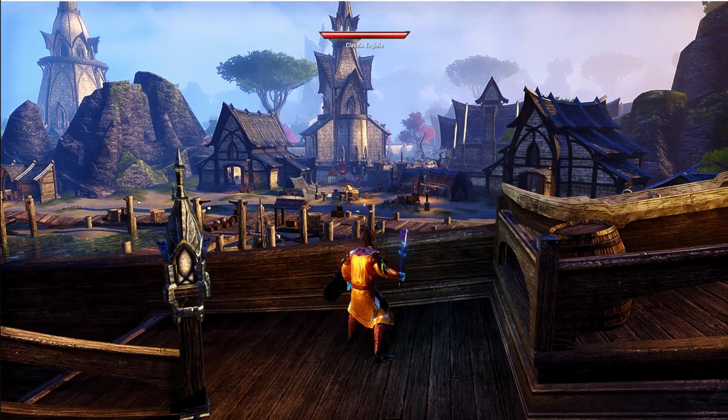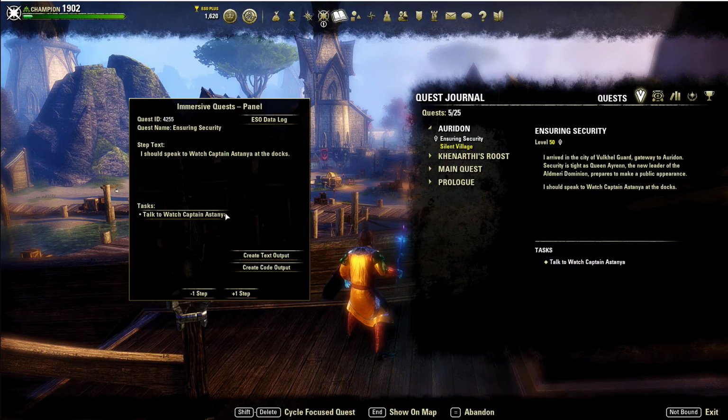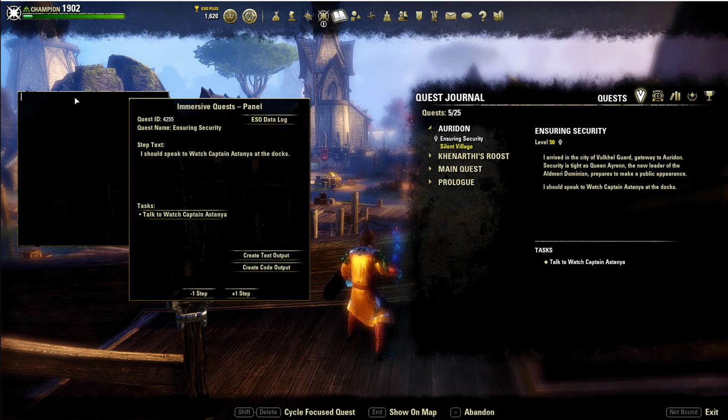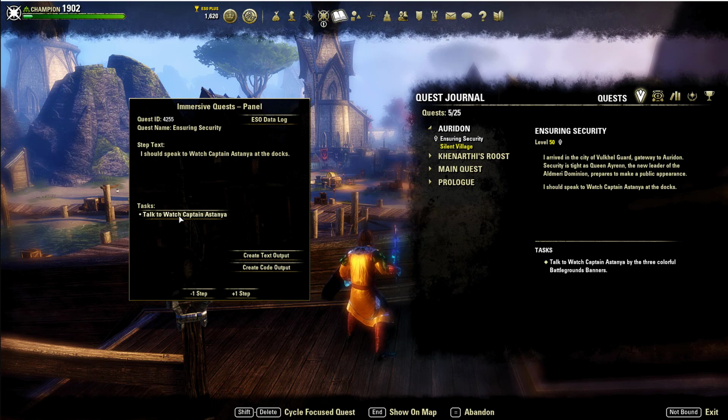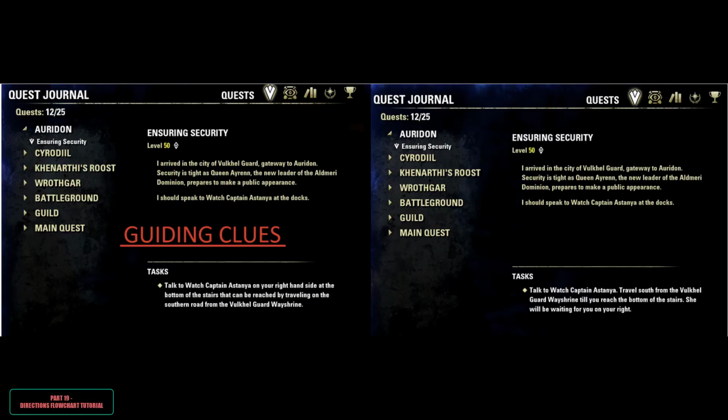Third is visual or auditory or descriptive clues. Clues that a player may experience by exploring. This is where you can let your creativity shine and write whatever you deem correct for a player to solve a quest. The fourth and last one is guiding clues, guiding a player step by step from a location or to a location. These should be used sparsely as they are the most hand-holdy.